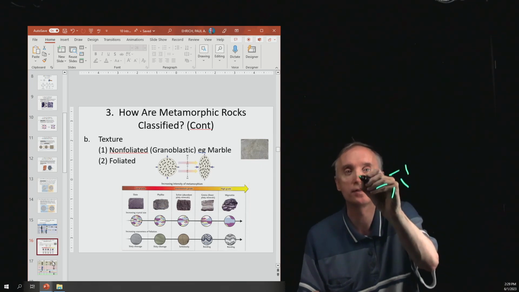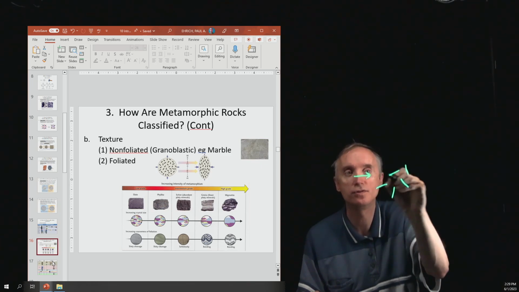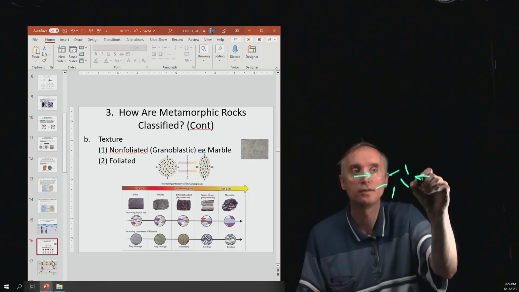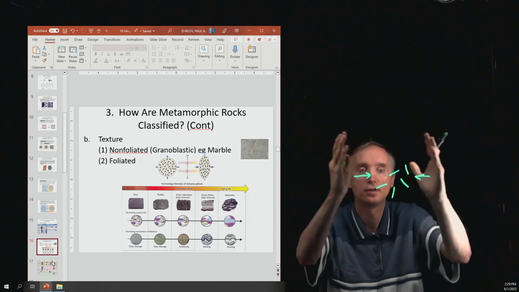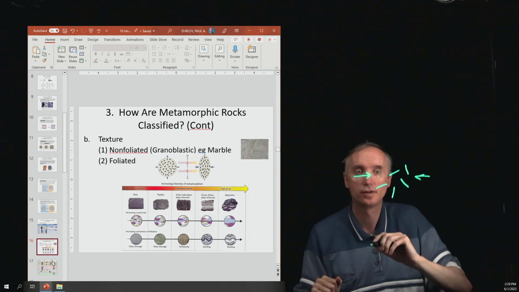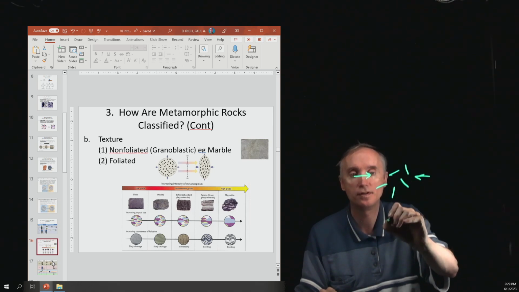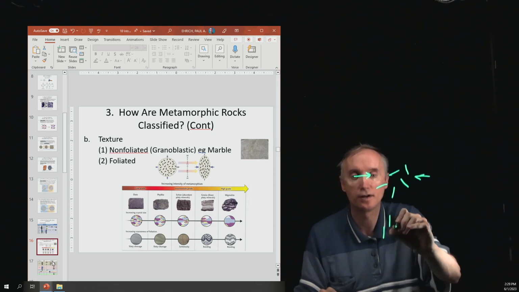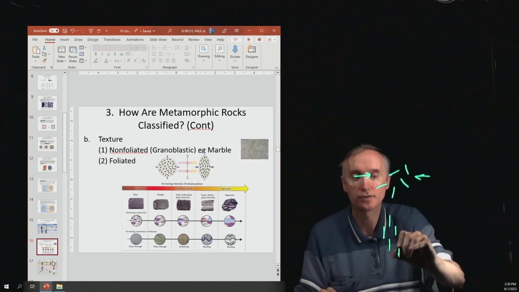But now let's say that it's subjected to a stress that is going to squeeze the protolith like this. Then these minerals are going to reorganize themselves like this.